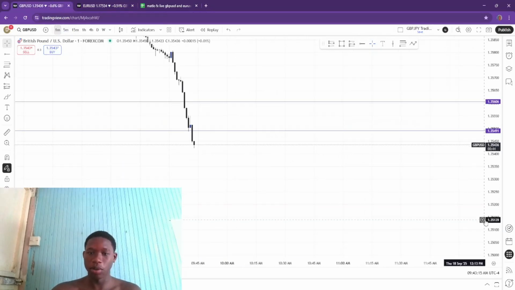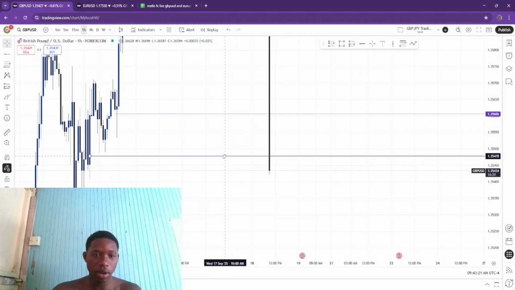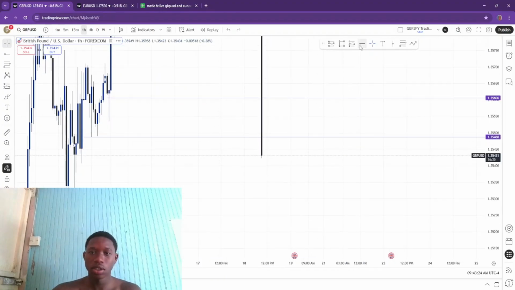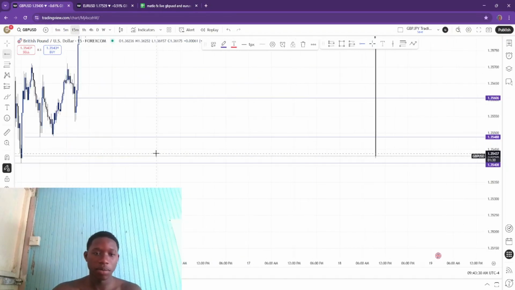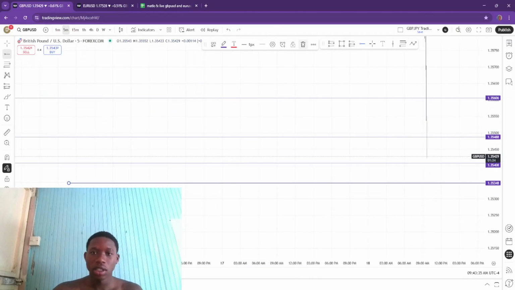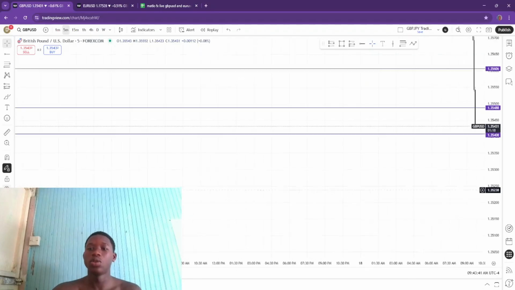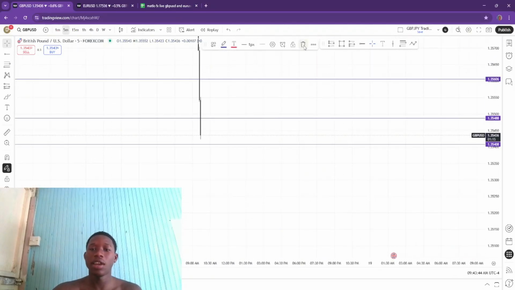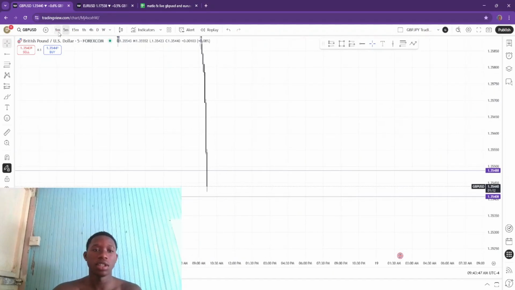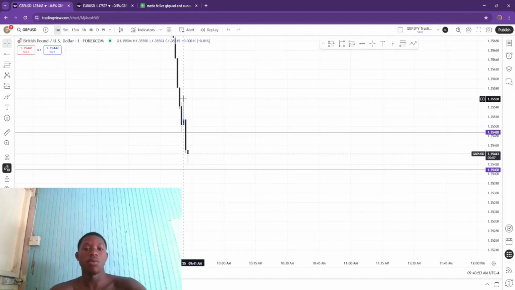I should keep an eye on GBP USD. That's looking like it's going to reverse from that line there. That's equal lows on the 1 hour time frame. Let's see on the 15 minute if they have anything between that. No. Let's see on the 5 minute. So if price rejects any of those lines, we're taking that trade to the uptrend. If price rejects and breaks over that high with an engulfing candle, we're taking that trade.